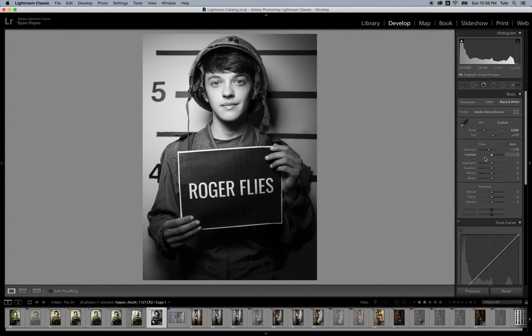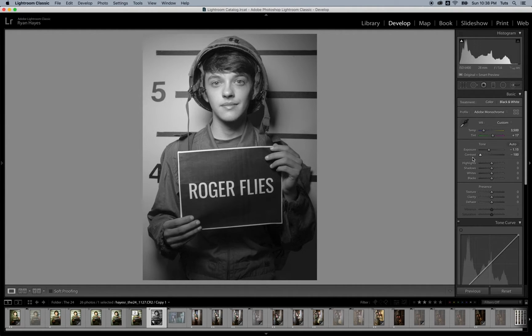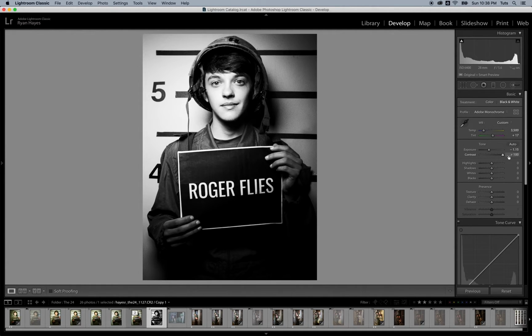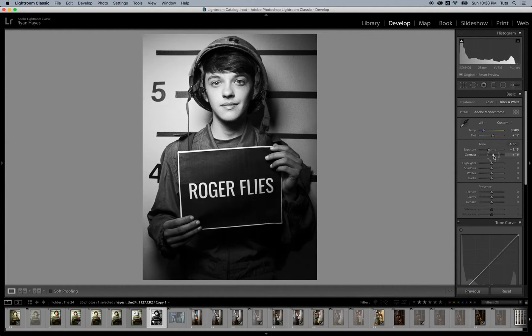Contrast. What exactly is contrast? If we move this all the way to the left, that means that the white and black points are really close to each other, and you're going to have a flat, neutral gray, black and white. If I push this all the way to the right, the black and the white points are separate from each other. They're farthest away from each other, but you get too much contrast with that. However, somewhere in the plus range usually works really well for black and white, okay? So in this particular one, maybe somewhere around plus 35.